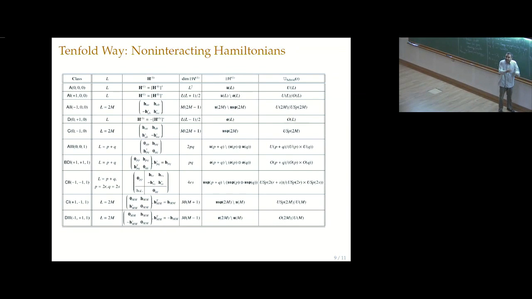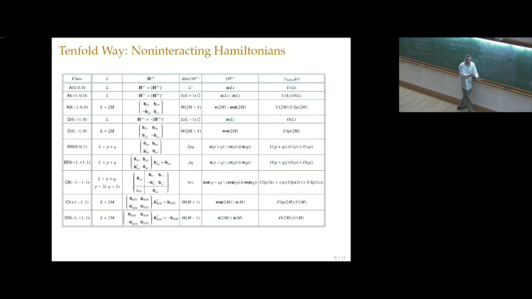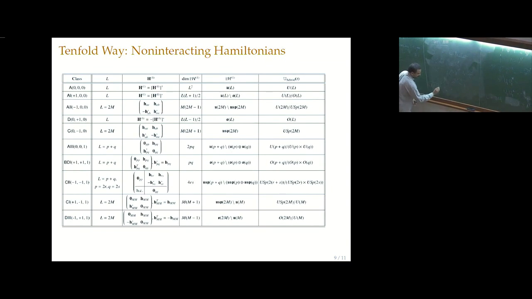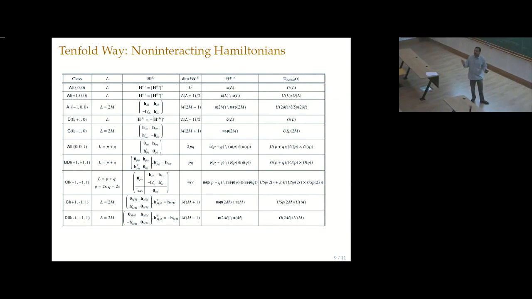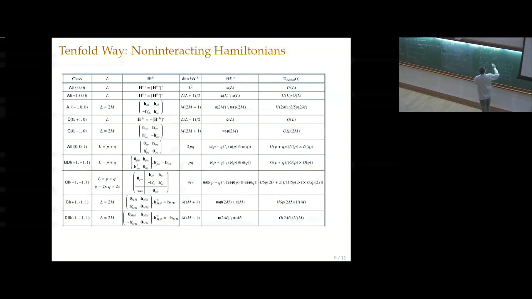So you can immediately see that I can redefine my US, whatever I had defined it to be, by absorbing one factor into one of them and the other factor into the other one, of e to the i pi by L, and you can always reset it to be US square equal to 1. So this means that I can always choose S square equal to 1. It's not a distinct choice. Okay, very nice.